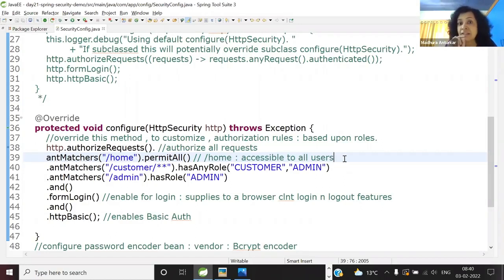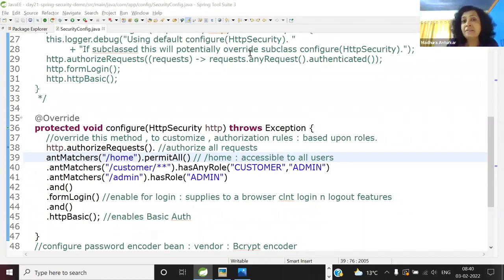Suppose that service endpoint URL is /API/signup. Tell me, should you have any role-based authorization there, or should you permit all? Simple question I'm asking: login, sign in and sign up. Of course, permit all. Are you understanding?